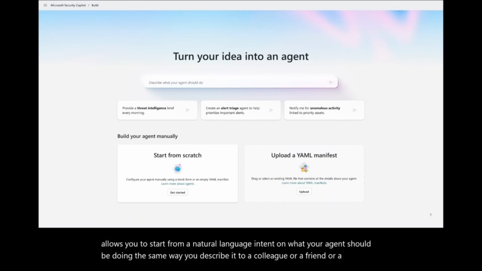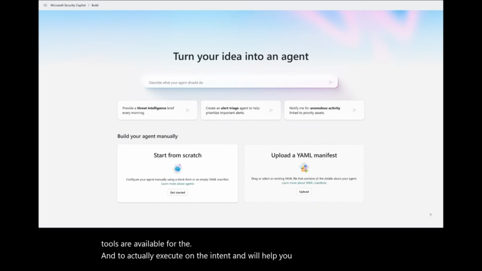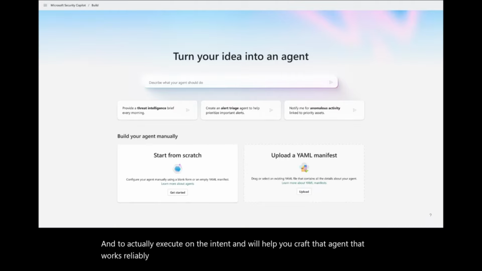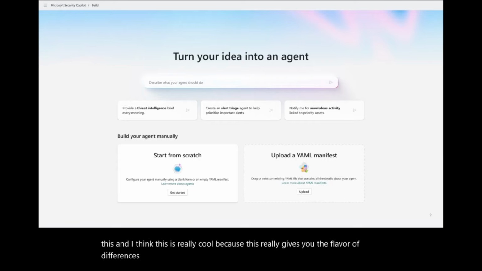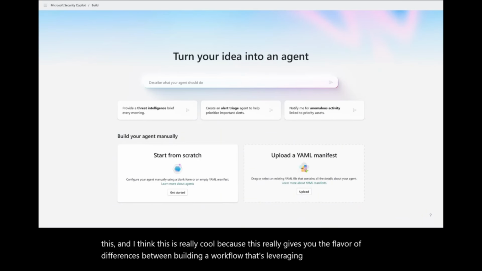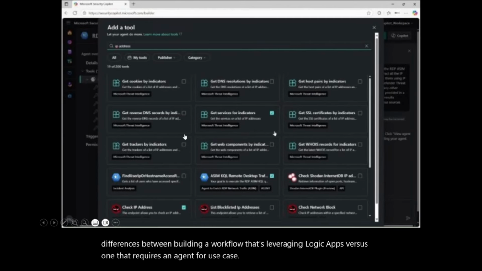And the Security Copilot platform will understand the intent, understand what tools are available for the agent to execute on the intent, and will help you craft an agent that works reliably and allows you to fulfill your scenario. I'll get into this, and I think this is really cool because it gives you the flavor of the differences between building a workflow that leverages Logic Apps versus one that requires an agent for the use case. All right, I will kick this off.